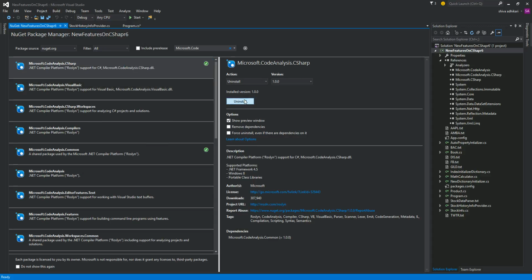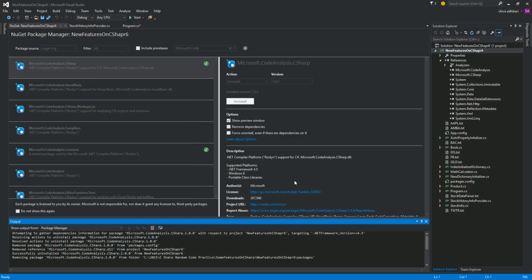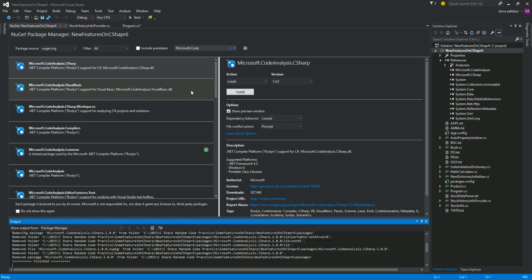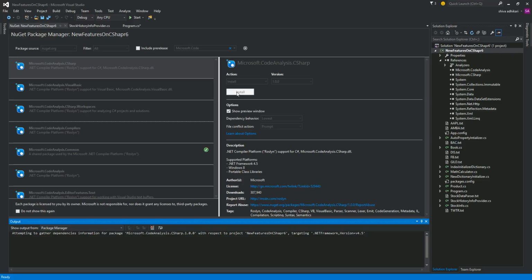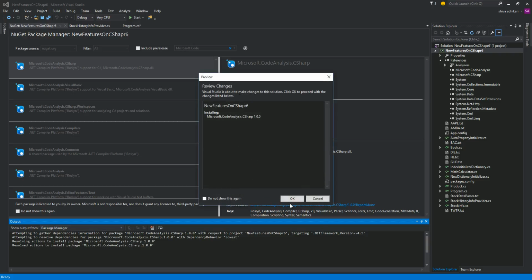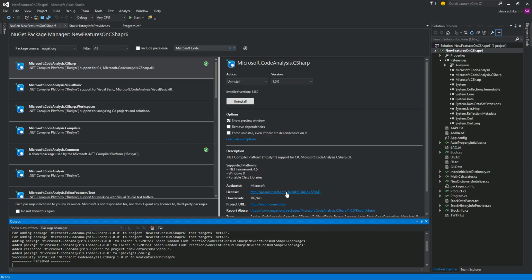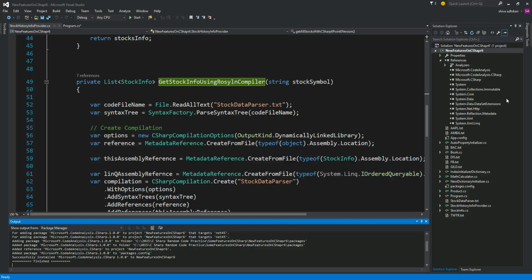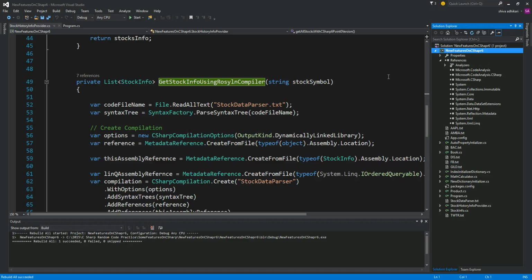Okay, so when you install this one, in my case, I have already installed it. So let's see, if I uninstall it, of course now my source code is not going to work. It's broken. So I have to go ahead and install it again. I say okay, I accept your conditions, and it downloads all the DLLs needed. Okay, it is finished. Let's close this one. Make sure our project still works. Okay, everything is built.